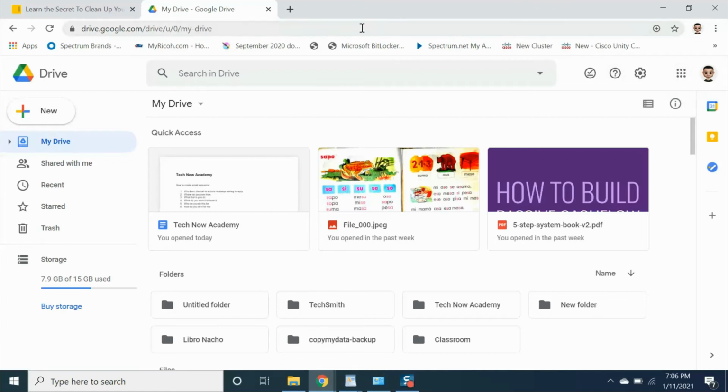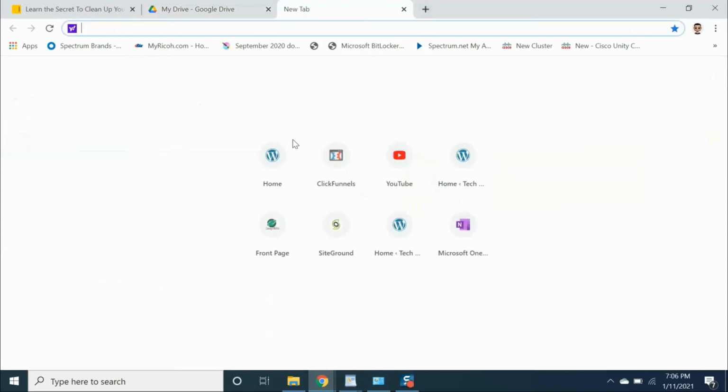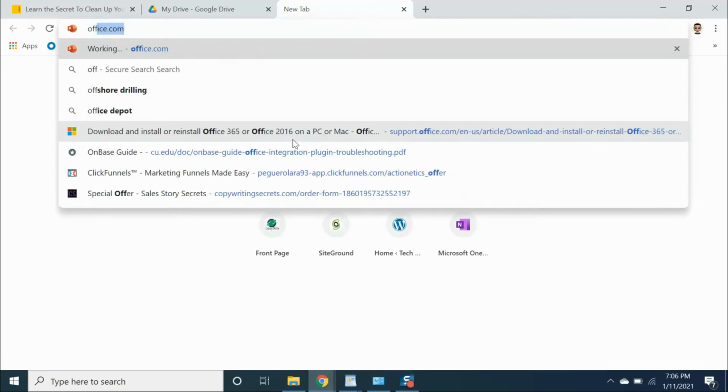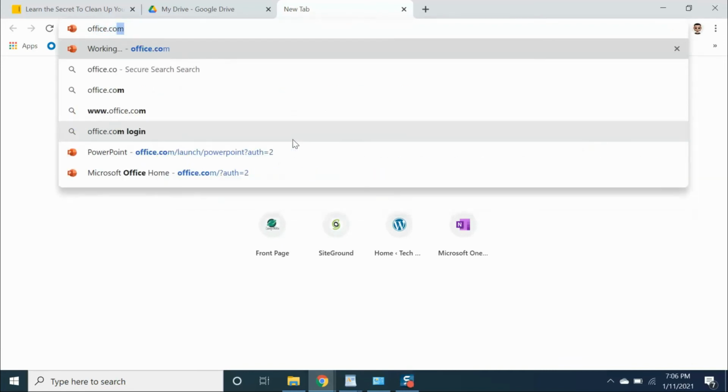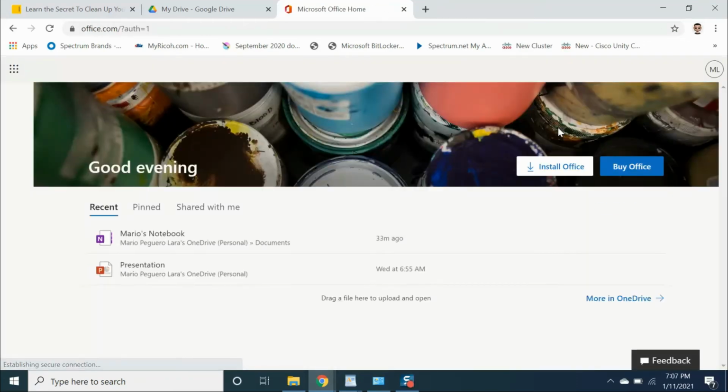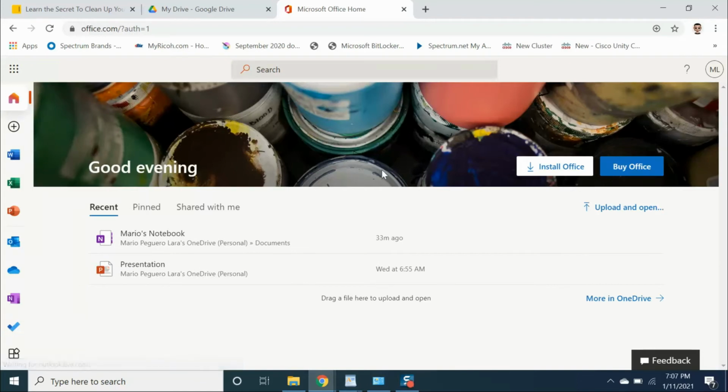So you have Google Drive, but you can also use OneDrive. So you can go to office.com, and it's going to ask me to sign in.